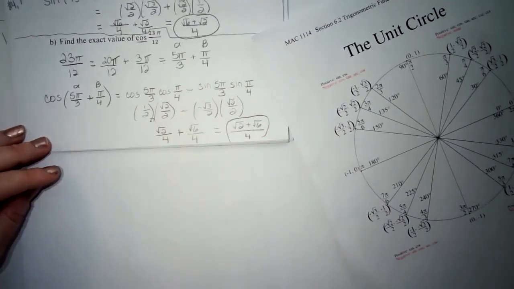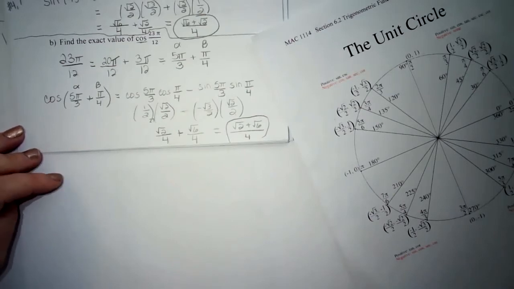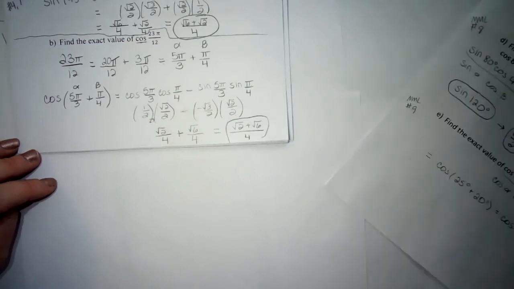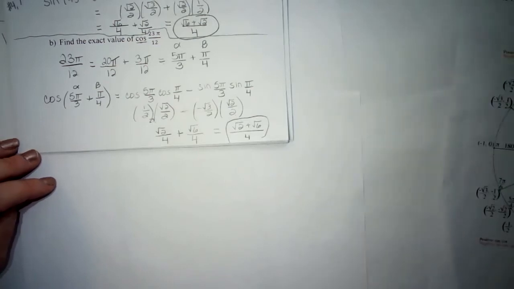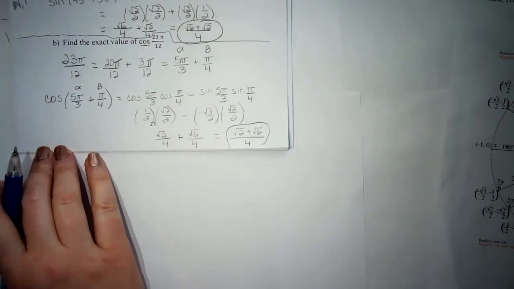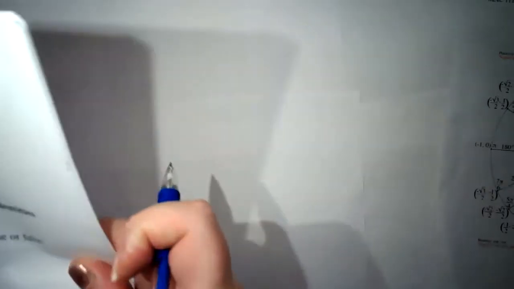It's exactly the same answer as A. They end up with a lot of the answers being the same, to be honest. So, sound good? Not too bad? All righty. Let's do a subtraction one, and then we're going to go the other way. Everybody okay on that? Got it?